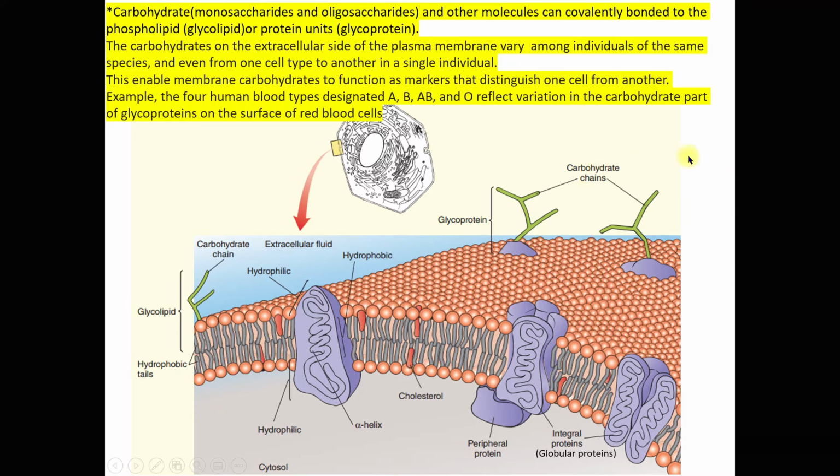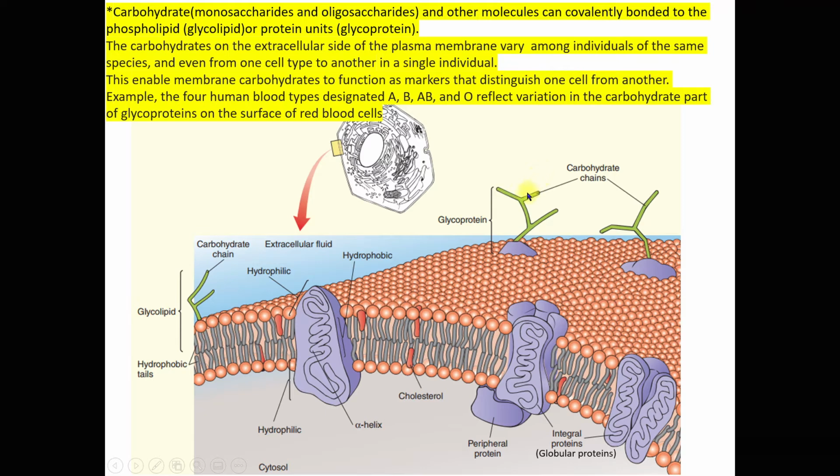Now class, glycoprotein, as I mentioned earlier, is very different from one individual to another, right? And on the surface of our cell, there are many glycoproteins, very many. Right now, on the surface of our red blood cell, let's say your glycoprotein, the carbohydrate chain is like a Y shape, right?